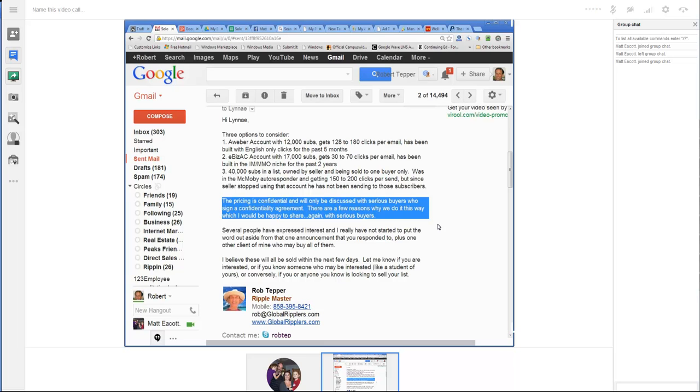We will always be able to provide proof of clicks and things like that, but we don't put the buyer and the seller in touch with each other. We don't tell the buyer what we think we can get for it, and we don't tell the seller how much we're paying for it. We tell the seller if we like the deal, like they say, I was going to sell it for 5 cents a subscriber.